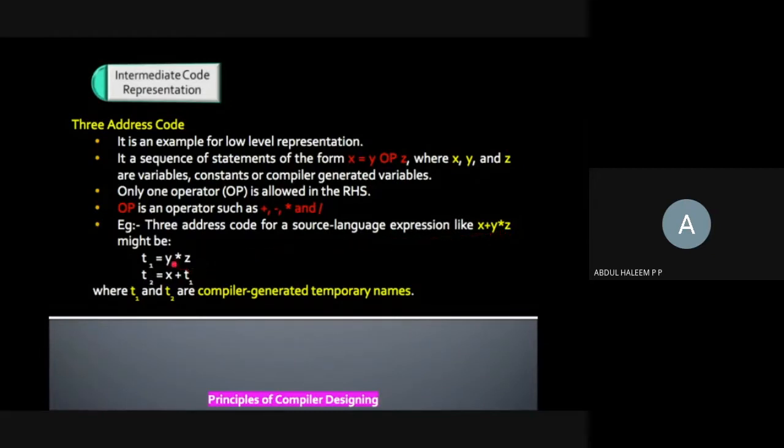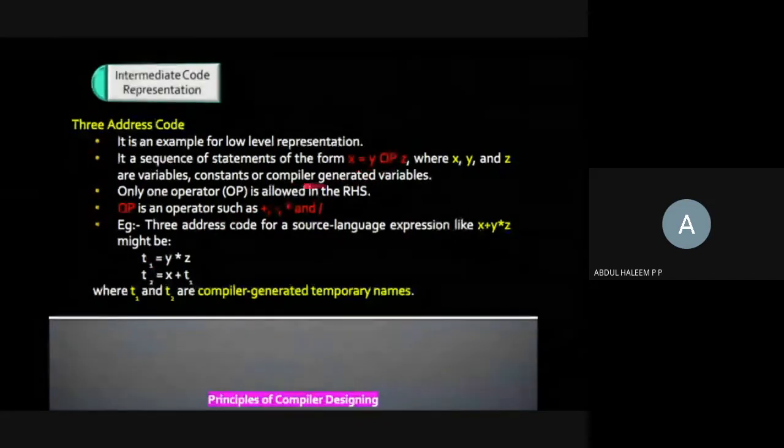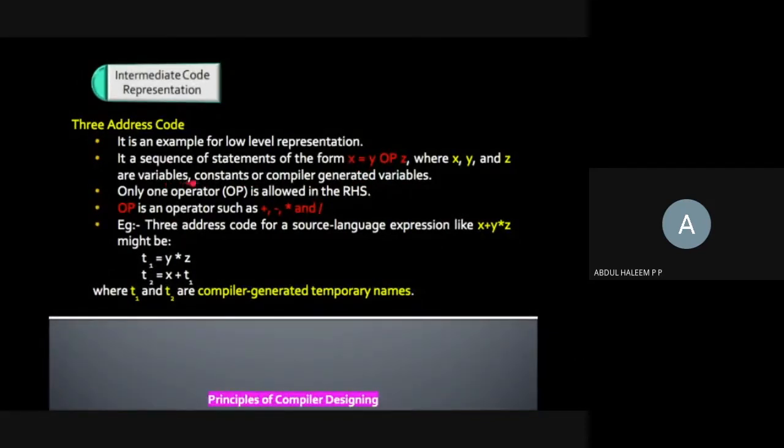So y into z is stored in T1. This T1 is not generated or used by the actual programmer. Remember that. T1 is a temporary variable which is generated by the compiler. That's what we told: x, y, and z can be either variables, constants, or compiler generated variables.